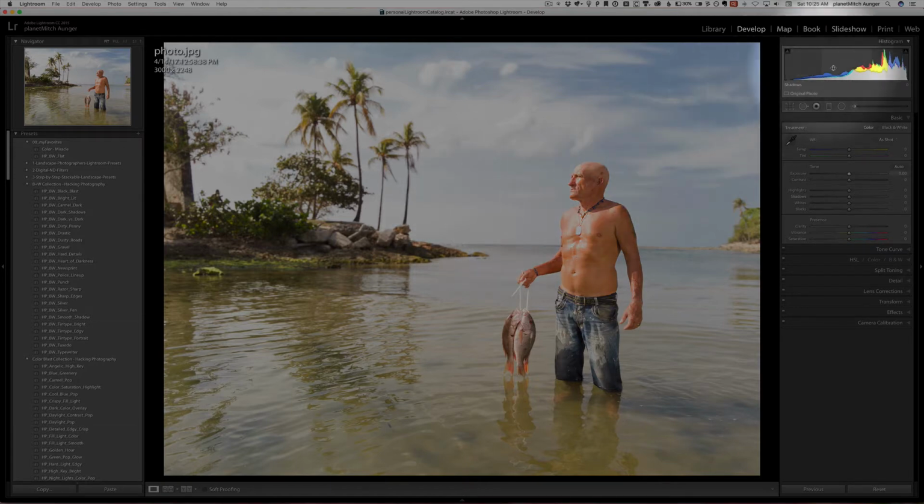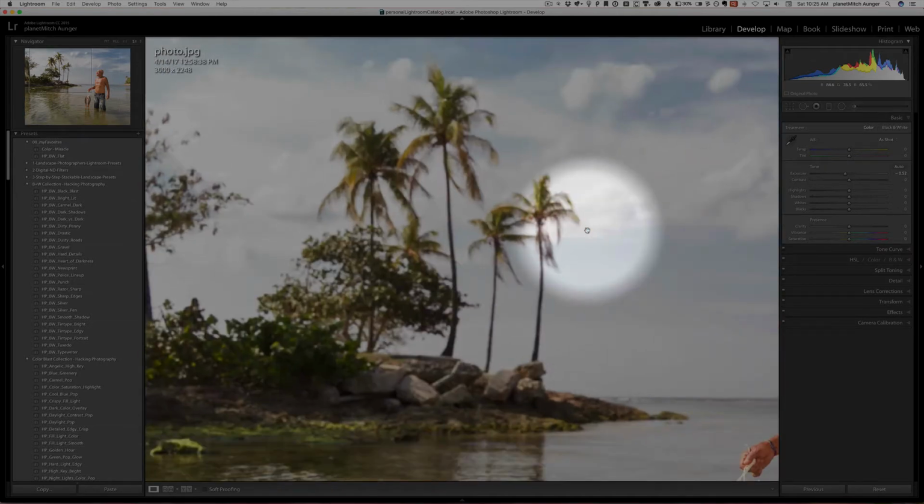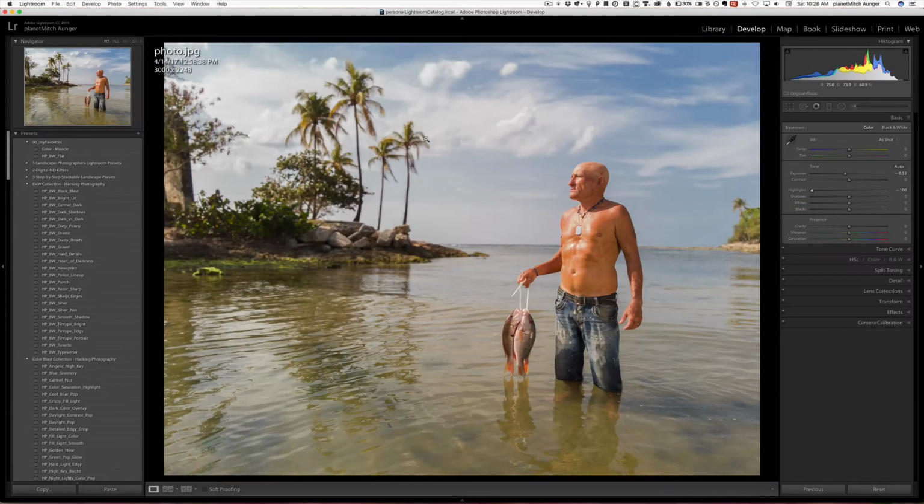If you look at the histogram, it's a little bit pushed to the right. So let's drag it over a little bit and see what happens. Let's bring this down in exposure just a little bit. And you still see some of the highlights are pretty bright there on his chest. Let's zoom in and look at it in detail and see if we can pull some of those down a little bit. So we can, using Lightroom, pull those highlights down. And that has changed the whole image, obviously. I'm not doing it on a particular location.